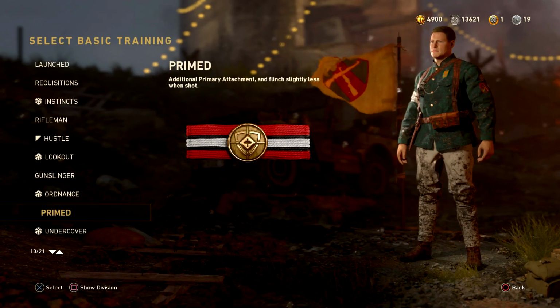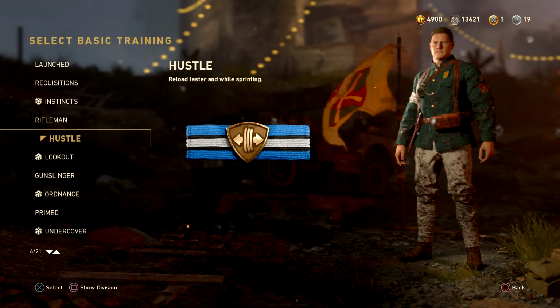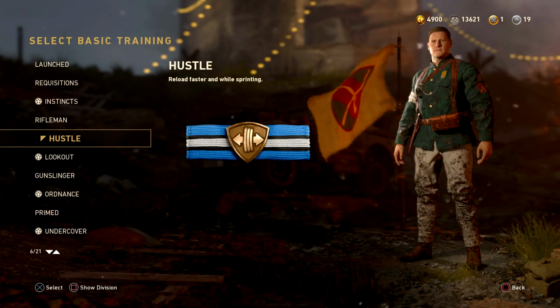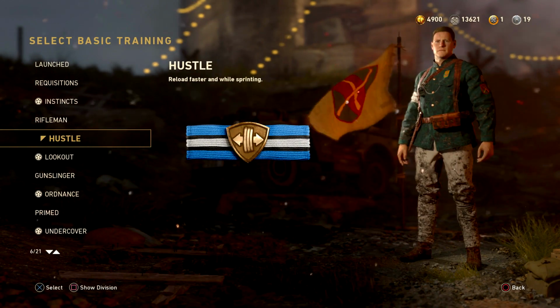And I think that hustle is just way more useful because it allows you to reload faster. Basically, I want to spend as little time reloading as possible. That's why I run extended mags on everything. Reloading is just a waste of time. It takes you out of the play, it takes you out of the game. So why not use hustle so you don't have to spend so much time reloading?